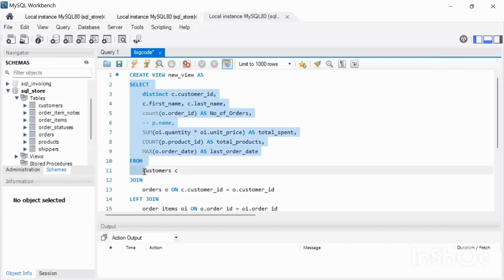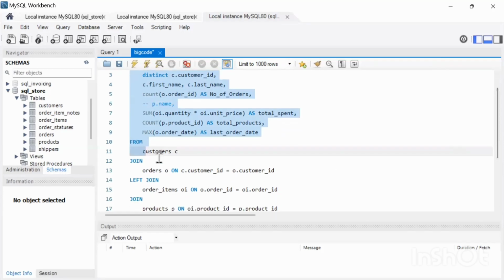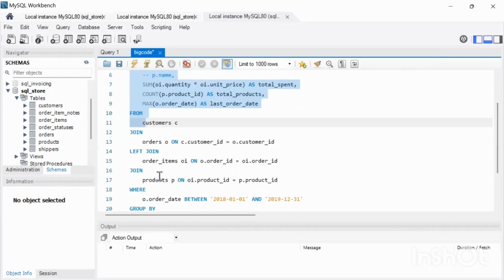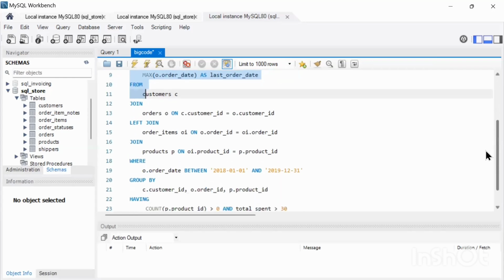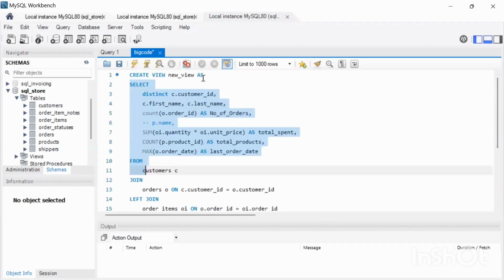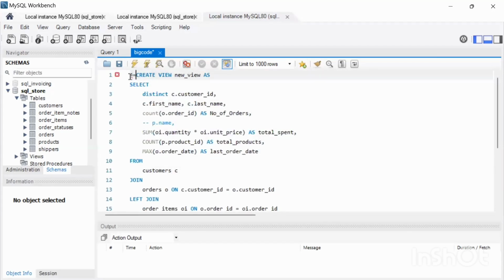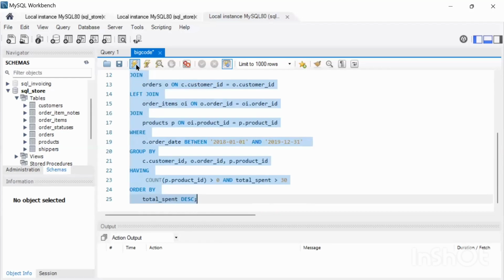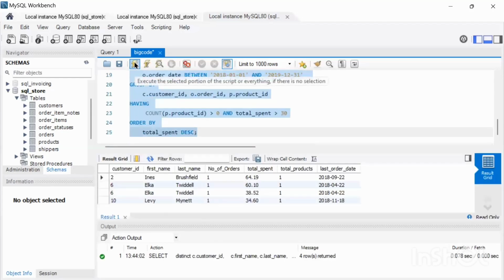As you can see, it harnesses the customer table, joins it with other items, and even goes on to join it with products. Can you see that? Amazing. So it joins all of these and then pulls out a data set. We can look at what it does. Let's select these and run it. Okay, so that's exactly the outcome that we're trying to get.